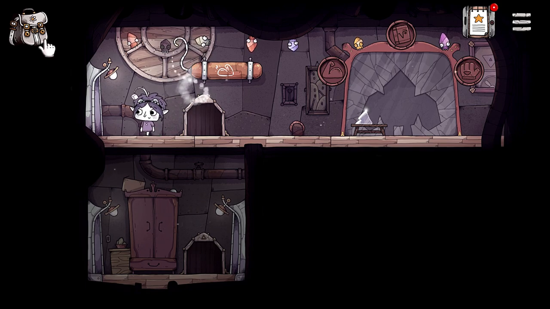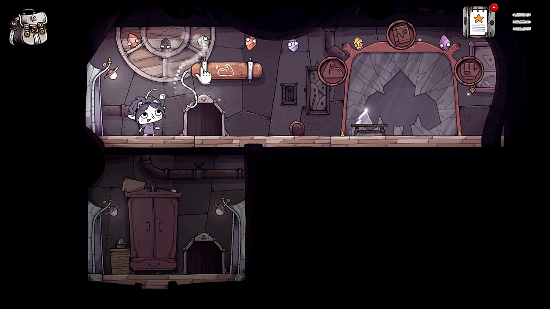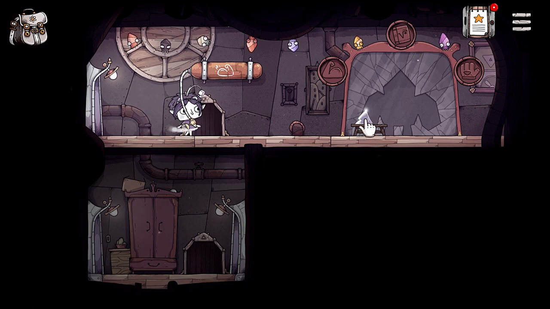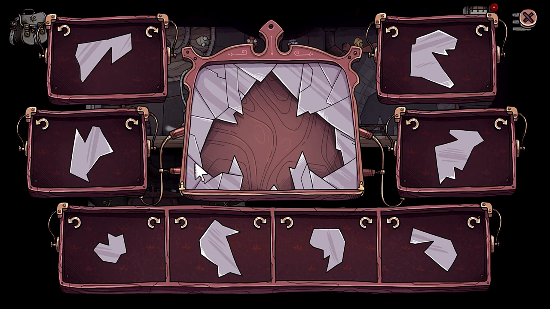Now you need to turn yourself, you can first simply just take the watch, I think, and interact with the exploding barrel. Now pick up the next piece of glass. Now interact with the glass pieces and you can just follow what I'm doing here. Which pieces did I pick and which pieces did I rotate?